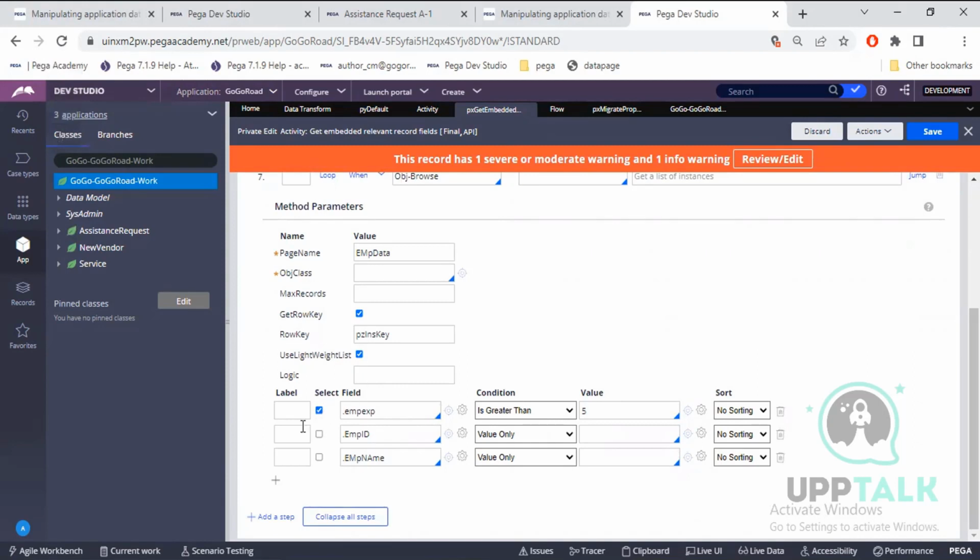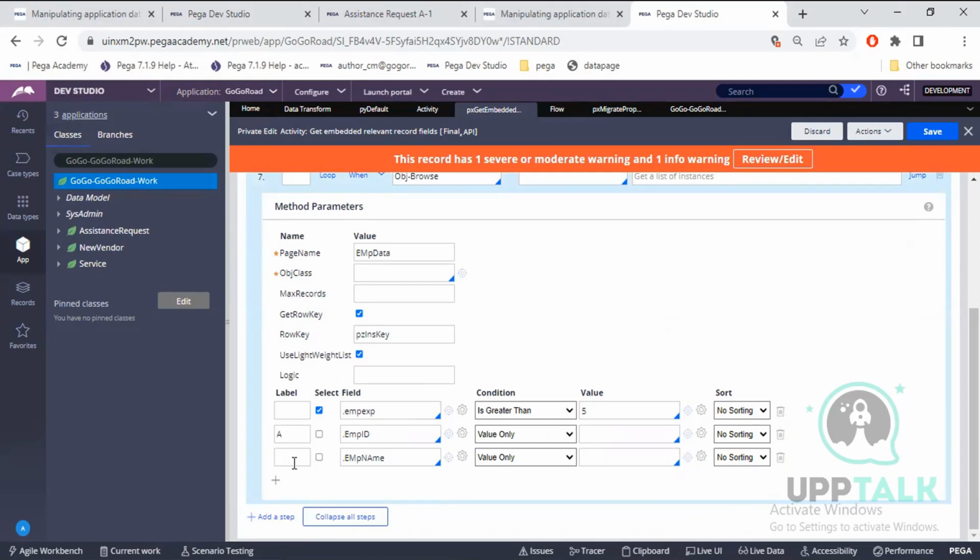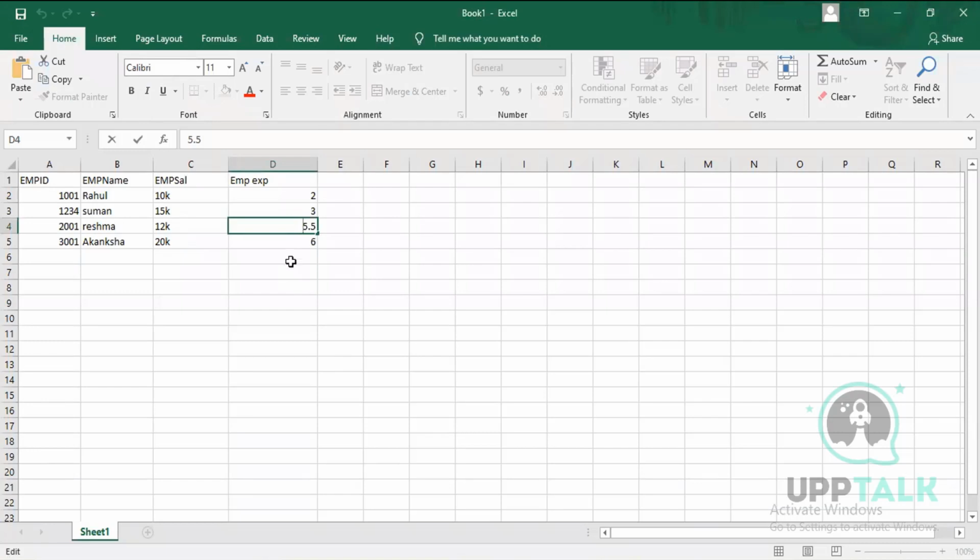Suppose you need to fetch based on some logic. You can mention your labels here, A, B, like that, and you can mention A and B, or A or C. This is the filtering condition. If you need only employee experience, you can mention it directly like this. Or else, if you need employee experience greater than 5 years and employee salary greater than 15K, you need two conditions.